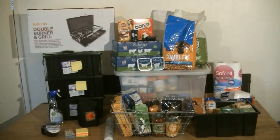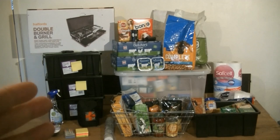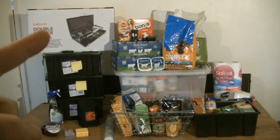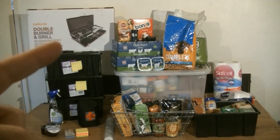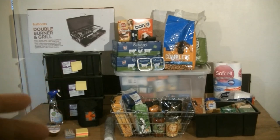So I think I basically covered this today. Dog food, other food solutions, storage solutions. As you can see, the boxes here, one on top of each other, the strap on the box as well. The stove at the top there, the double burner. I do have a big gas canister in the kitchen, and I do have other boxes with other little stoves. So we covered first aid, we covered cutlery, we've covered so much stuff today. I'm not even sure if I can remember everything at the moment.